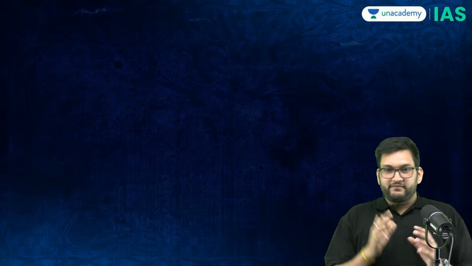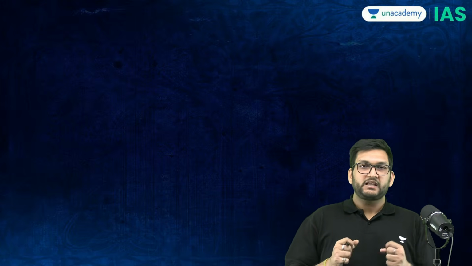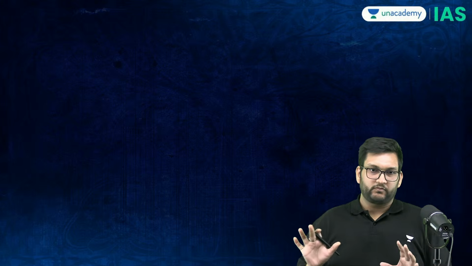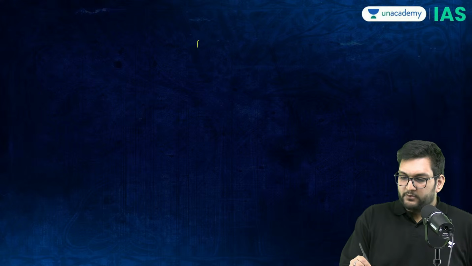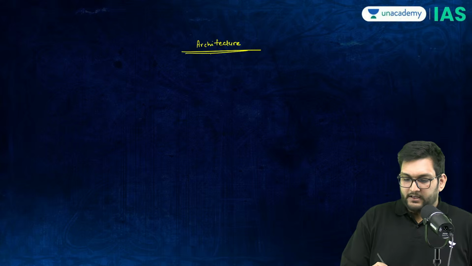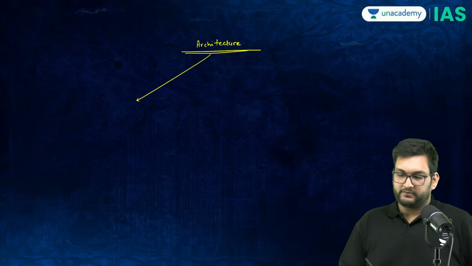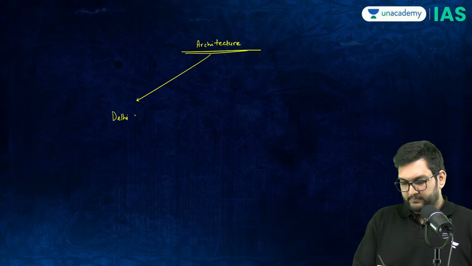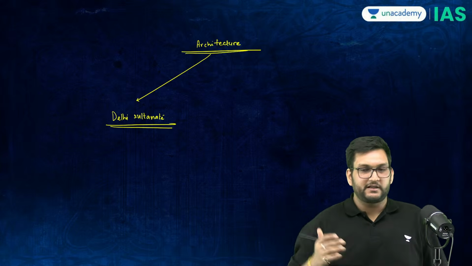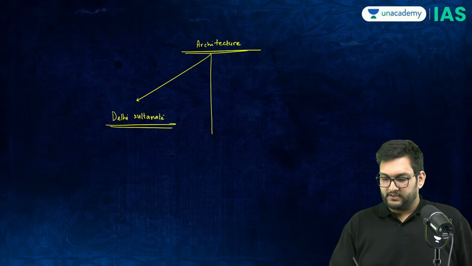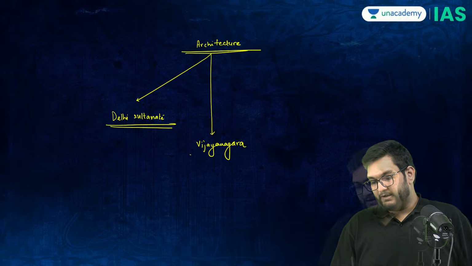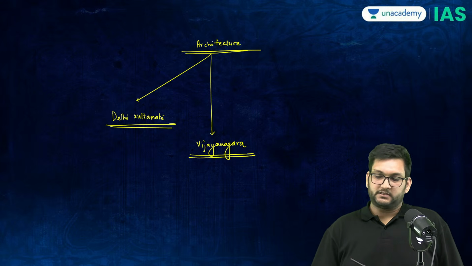Now, when we talk about medieval India, there are 4 to 5 very important thematics which UPSC generally goes into. The way we are going to cover everything is, when we talk about architecture for medieval, the first discussion will be the Delhi Sultanate. Early medieval and ancient architecture I will cover separately, if needed, in a different marathon. Then we'll talk about Vijayanagara. This is another very important thematic within the medieval architectural theme.